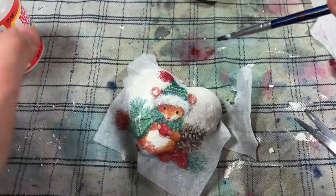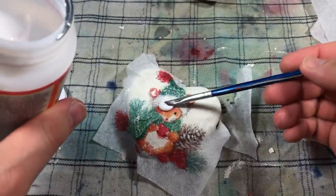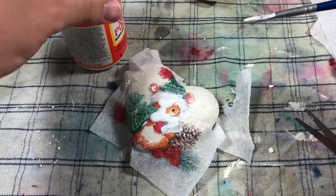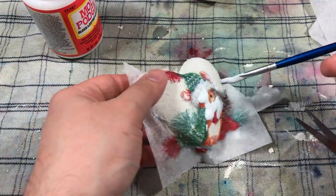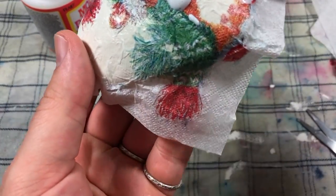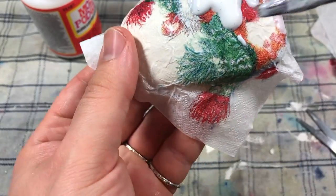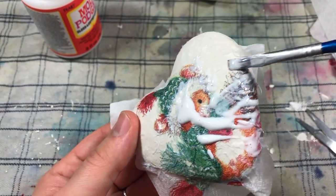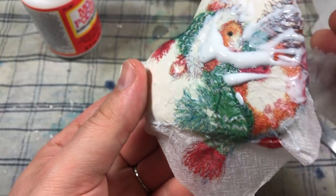So what we're going to do now, guys, I'm going to put some more Mod Podge on top of the heart, just like that, because the glue will help us to curve the image. Oops. So with the glue that is in there, press it down and kind of fold it. You see what I'm doing? Press and fold it, press and fold it, and then the excess, you just peel it off.